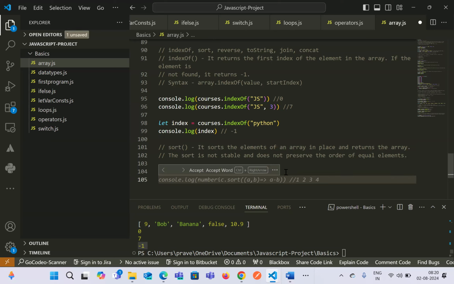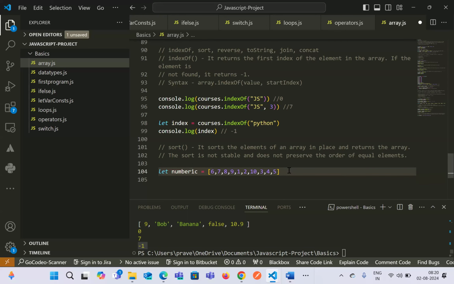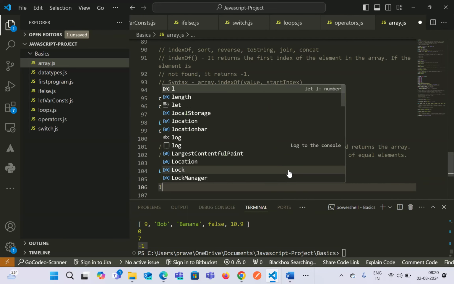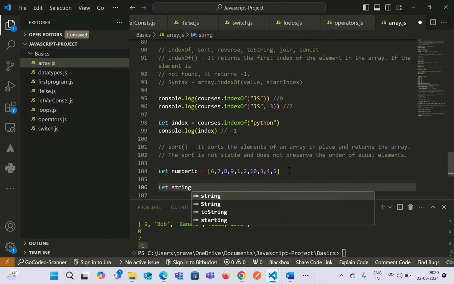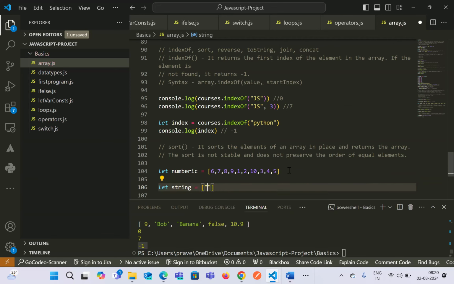Second, let's say if you try to do some kind of string variable, let's say string array, we have something like, let's say, apple, banana, JS, TS, then say 1, 2, 3, 1, 5, and 3.